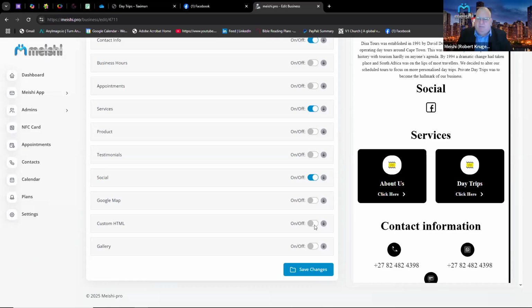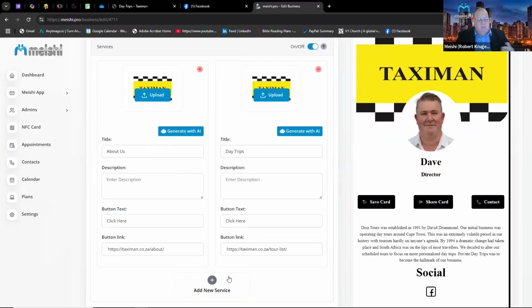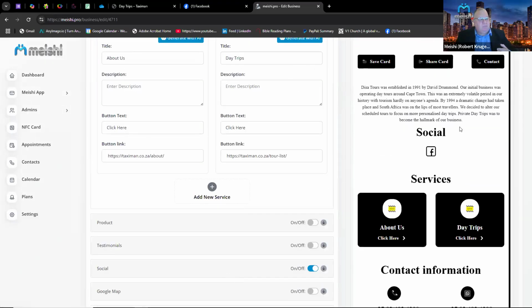This custom HTML is very, very good. There you can embed forms. You can add videos in. You can add all those types of things in. So it's not only that you can add your videos under your service section. You can put videos in here as well. But if you want videos to be displayed on the front end, what I'm going to do is, just give me a second. I just want to copy a URL quickly.